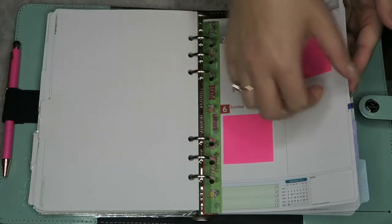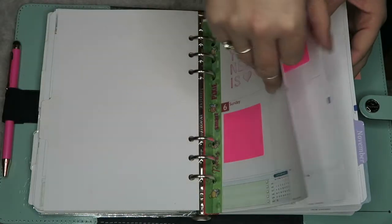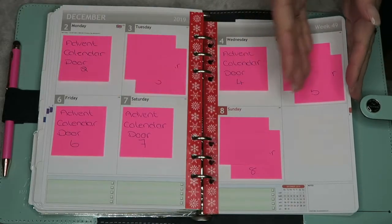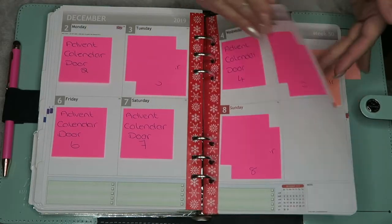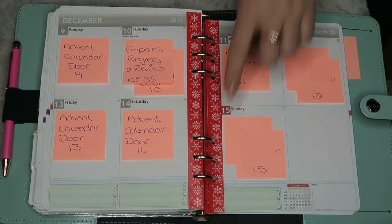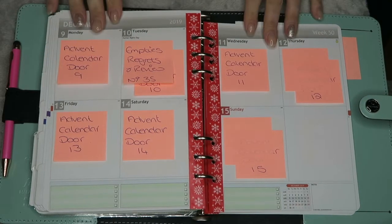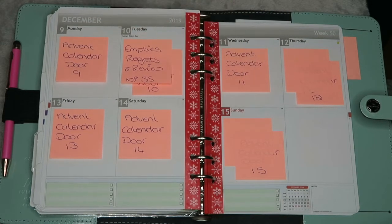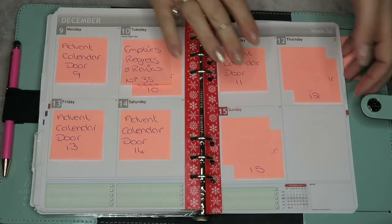If it doesn't fit - for instance if it looks too silly because I've cut too much, because obviously that's supposed to be the C - if I've cut too much out and it doesn't fit, then I will just order this again in an A5 version and use that. That's because I have issues with diaries. And then we get to December and we have advent calendars planned galore. These extra stickers are for films on the normal day. I've been doing it like this for a while now, and I tried loads of different ways and every year I kind of tweak it, but this is what I go back to.